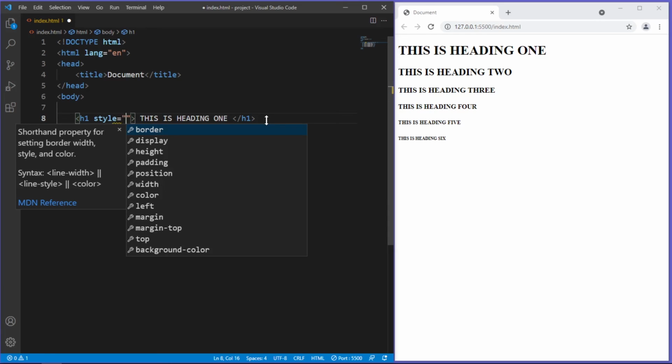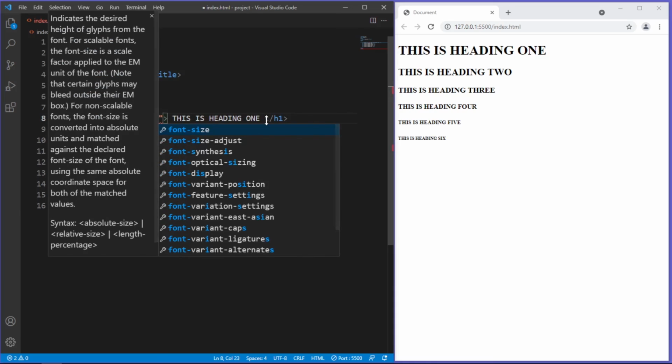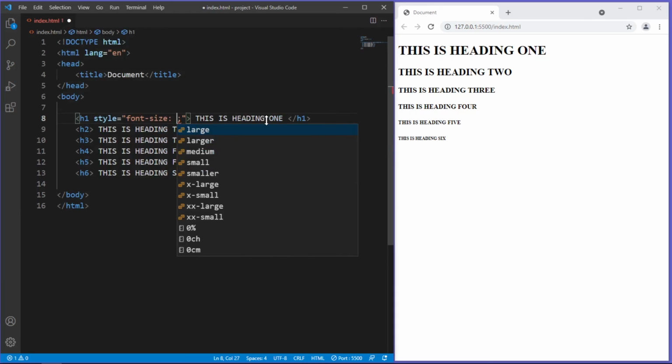We can use all the CSS properties here, and for this I'm going to use font-size. You can make it as big as you like, say 60 pixels.